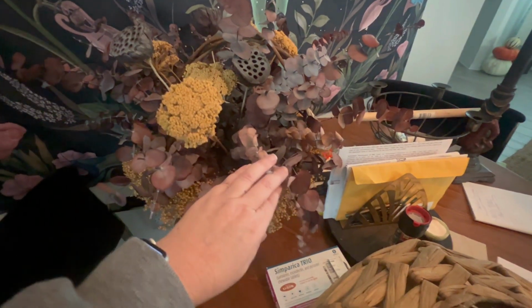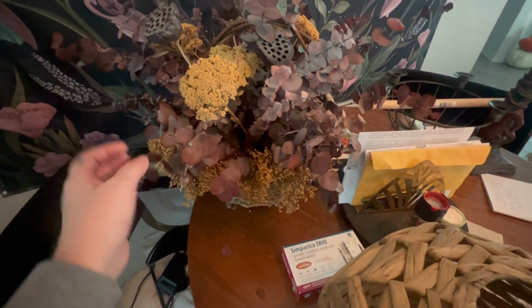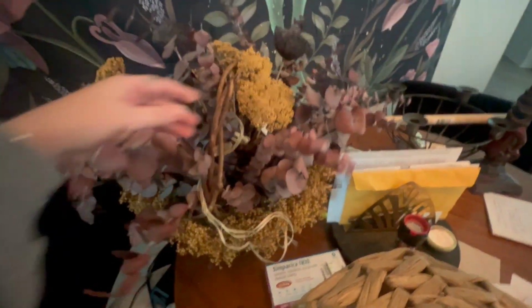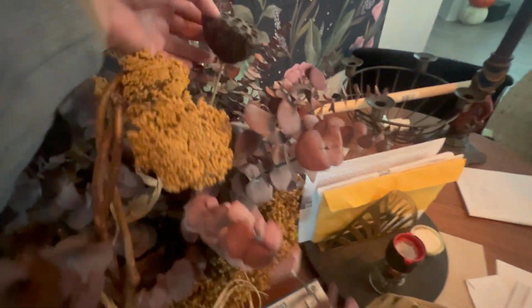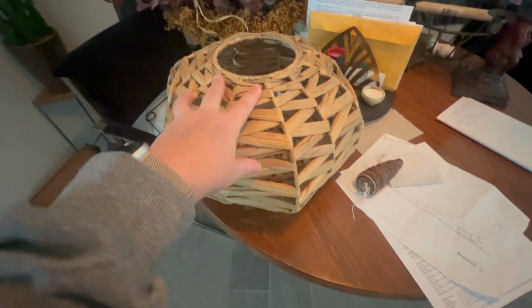I like to thrift things that I can use year round and that I can continue to use year after year. These neutral dried florals can be very expensive bought for the first time from Michael's, etc. I believe this is dried eucalyptus. I don't know what this is. This is pomegranate. And we got some baby's breath, and then whatever this is, lots of texture. Then I'm going to add some other florals as well. We're going to do a kind of centerpiece here using things that I've had and things that I purchased from the thrift store.